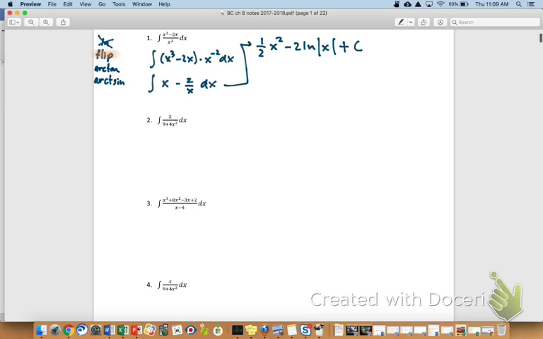So same thing with number 2. I would put the same list out to the side and say ln, flip up, arcsine, arctan. So natural log. We would ask ourselves, is the derivative of the bottom the top? And the answer is? No. Nope, it's not. And importantly, it's not even close, right? What term is missing from the top? Or what factor is missing? There's got to be some kind of an x times some number maybe, or just an x. That's not there. So it's not natural log.